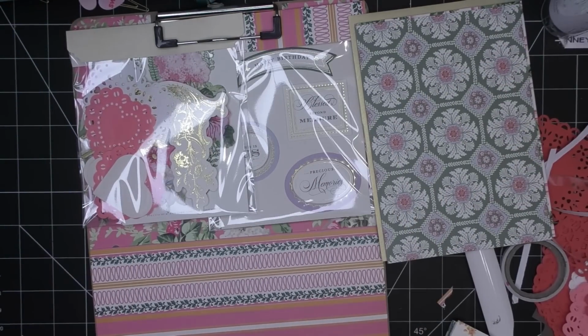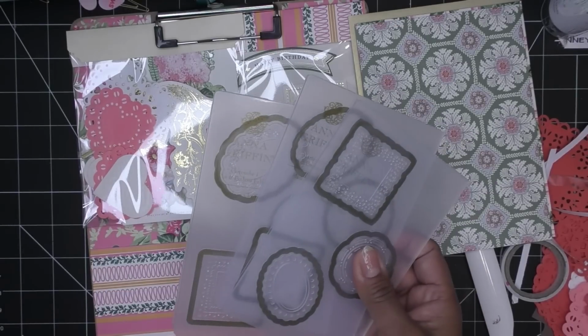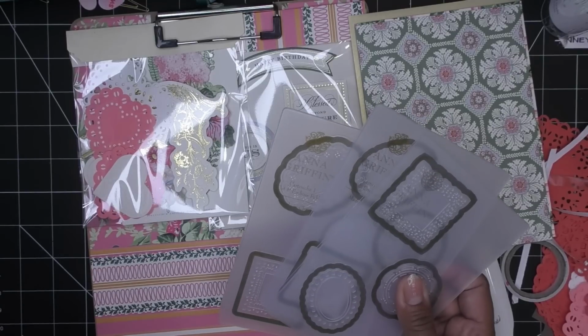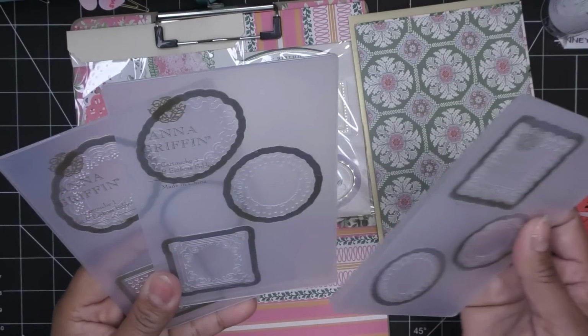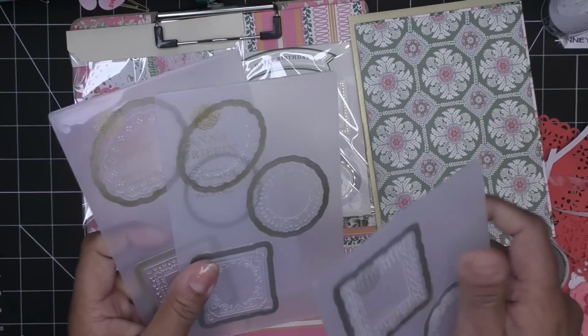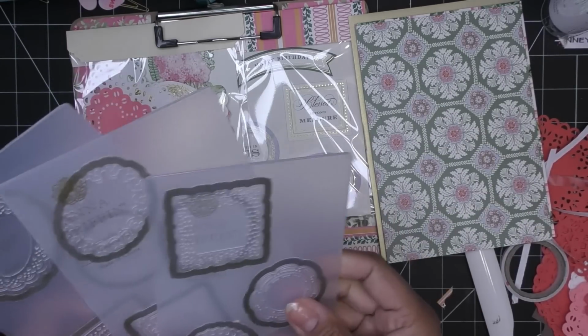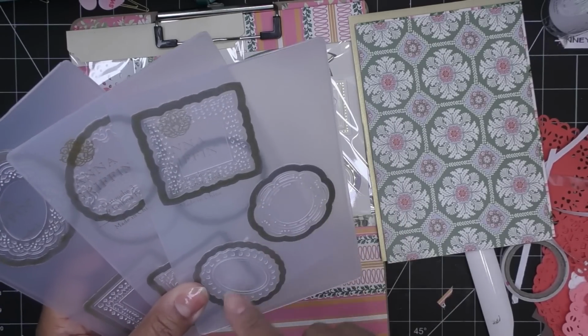And then, so recently I was doing a, what's the thing called? My start from stash type video, and I was showing these guys, what did she call them again? I was gonna say the wrong thing again. Cartouche cut and emboss folders, and I have stickers that go along with them. So I thought, you know what, if I cut some of these from colors that coordinate, and then the person will have some of these guys that they can kind of play with and make cards and whatever else. So more sentiments basically, and I'll include some of the sentiment stickers, like the shapes that go with these.